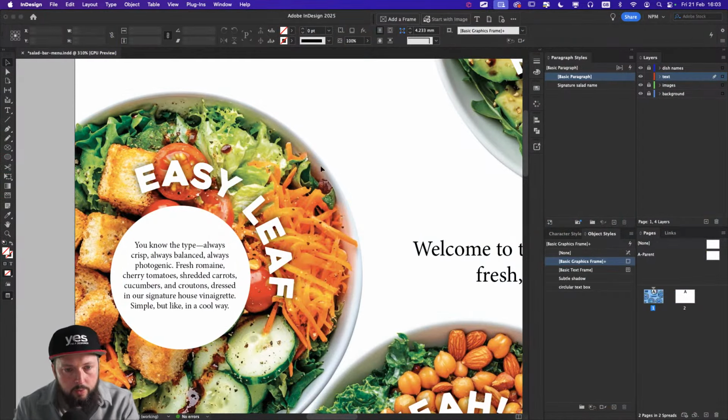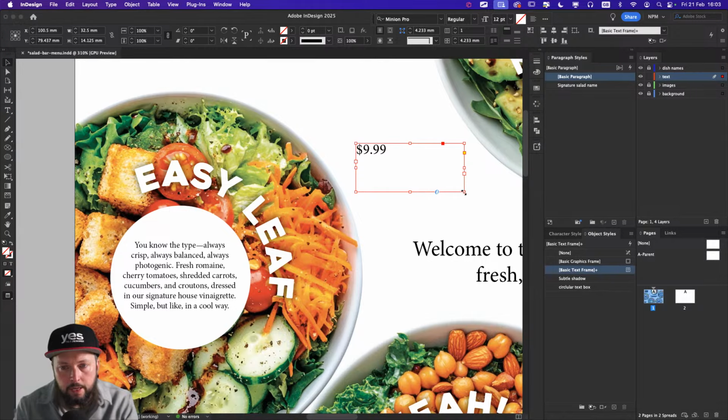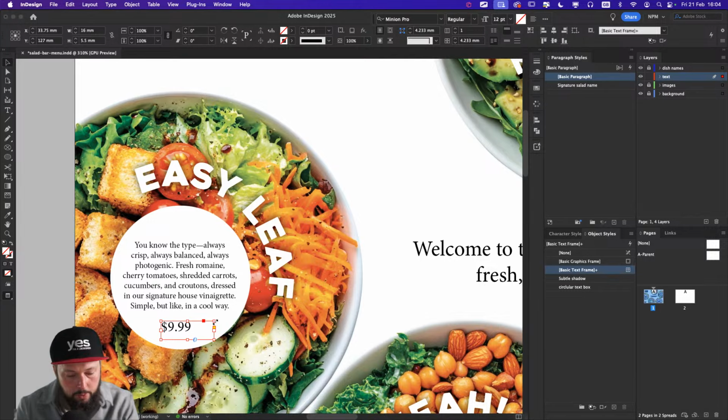Okay, so I'm going to do just the price for now in a box. I feel like it would probably make sense to have it either at the bottom or above. For now, I'm just going to put it here at the bottom.